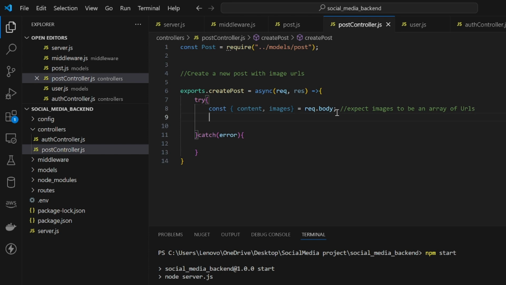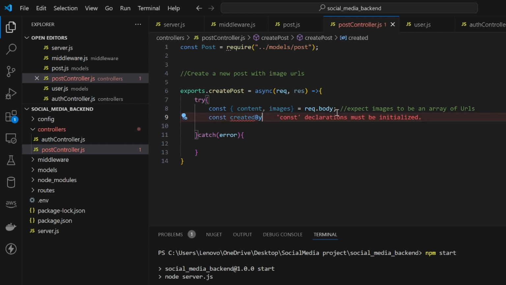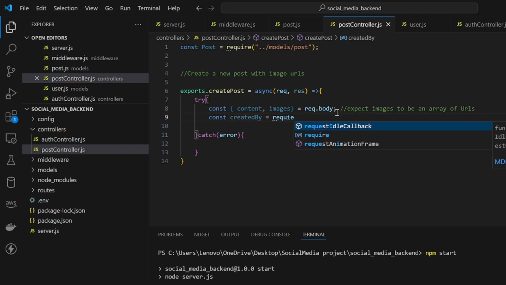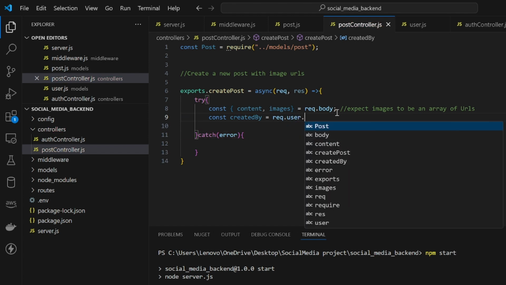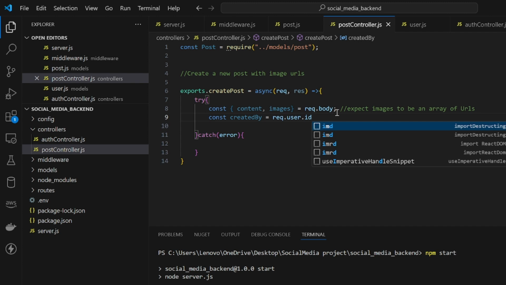All right, then const createdBy is equals to request.user.id. Okay, it means the authenticated user.